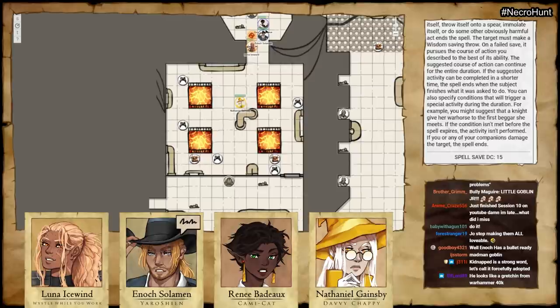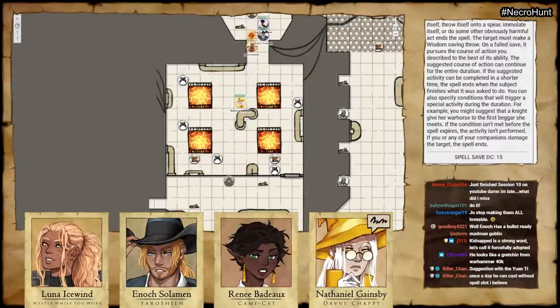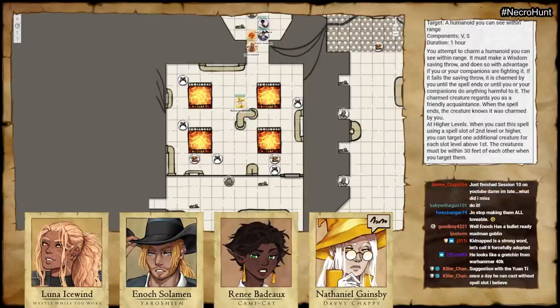Ooh, give me a suggestion. Yay. DC 15. Okay, you suggest a course of activity and magically influence. So what is the course of action you are suggesting? Or perhaps I shouldn't suggest to him. I will charm person. It's the same idea, just a different spell. He sees you as a friend. Yeah, effectively. Okay.